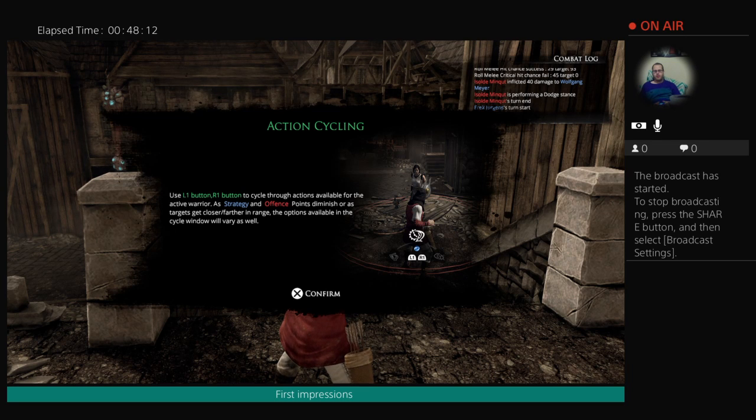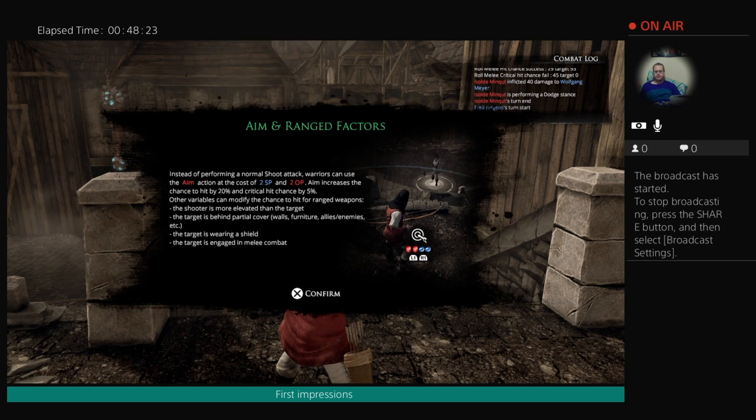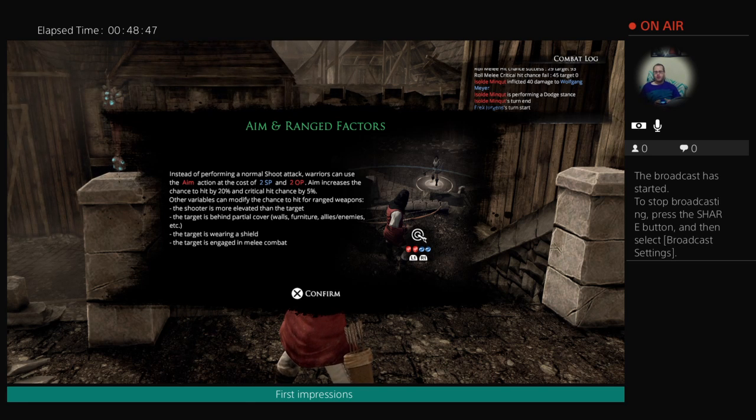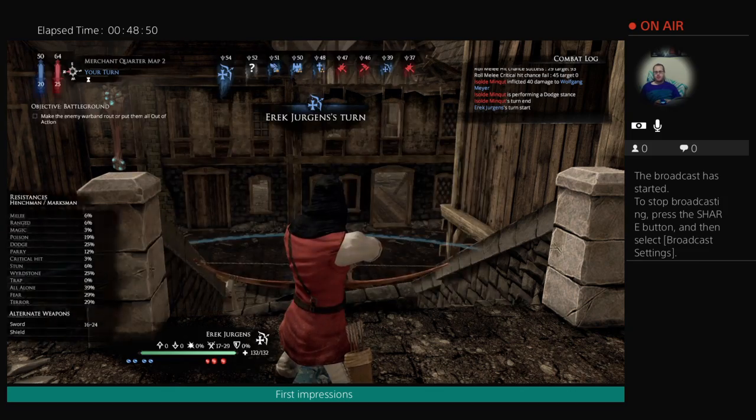Use the L1 and R1 buttons to cycle through available actions available to the active warrior as strategy and offense points. Instead of performing a normal shot, warriors can use the aim action at the cost of 2 SP and 2 OP. The aim increases the chance to hit by 20 and critical by 50. Other variables can modify the chances for ranged weapons: the shooter is more elevated, the target is behind partial cover, the target is wearing a shield, or is engaged in melee combat.